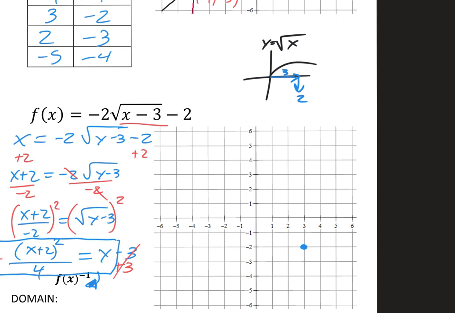And then we know the negative is going to reflect it. This negative is going to reflect it. And the 2 is not only going to reflect it, but it's going to make it grow a little bit. So it's going to do something like that. So if this is the original, if I shift it over first, and then reflect it down and stretch it by 2, it's going to look something like this. You can always just make a t-chart of x's and y's, plug that in, and you get some points. Okay, well, we already know we have this line right here of y equals x.